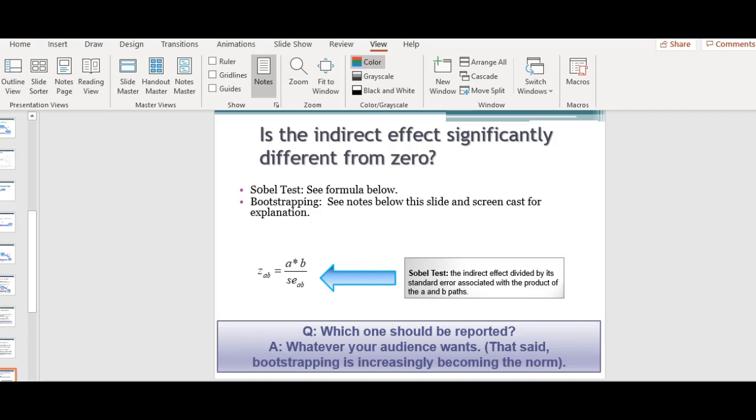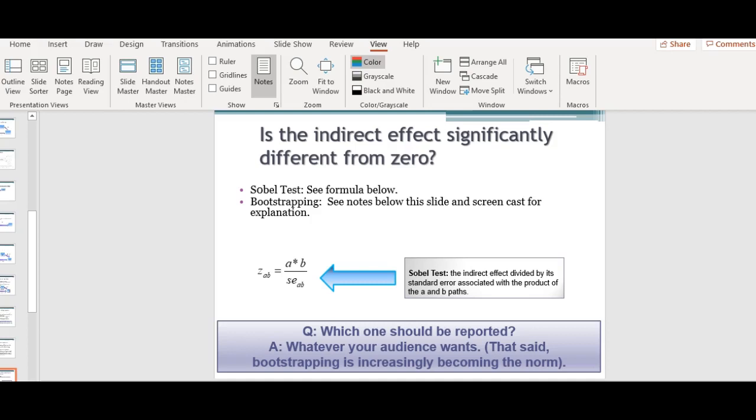Then the computer will sample however many thousands of times that you indicate. This is why bootstrapping takes some time, because you'll see in R it's running for a while sometimes. You can do 5,000 samples, you can do 1,000, you can do 10,000, you can do whatever you want. I think 1,000 is probably sufficient. 5,000 is kind of the limit that most people do for publishing.